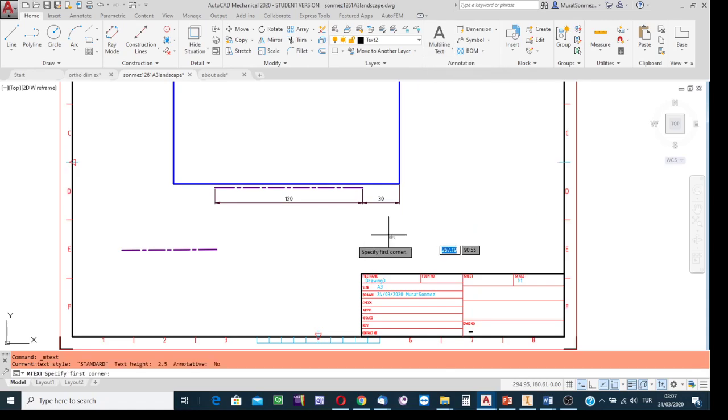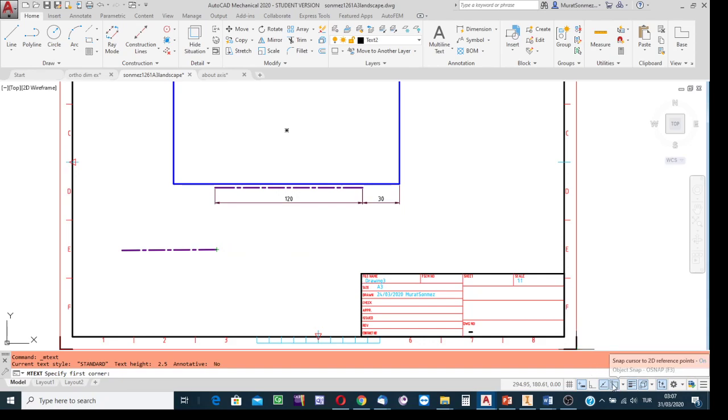Since the text is a paragraph, we have multiple rows in the text, so I selected the multi-line text option, and then bring the cursor to the beginning of the paragraph.